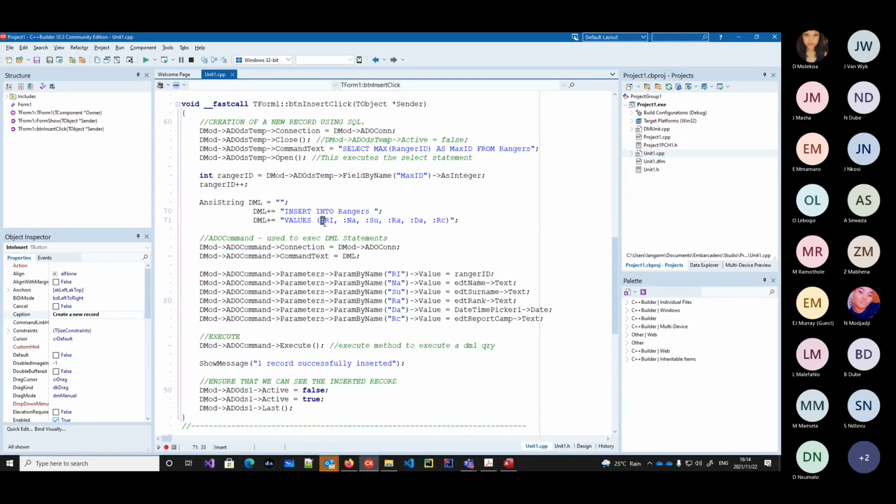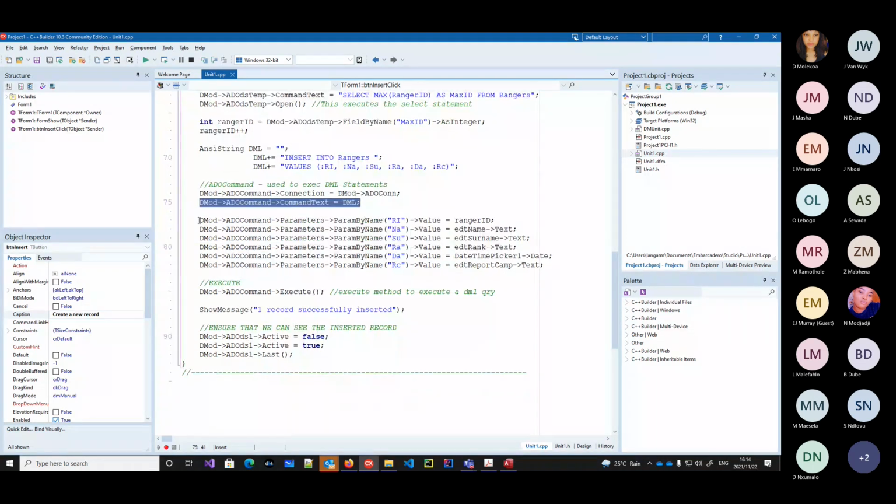The values are parameters, meaning values are still going to come at a later stage and they will be bound to these parameters. All right, now that we had hooked up our command text, we later go on to define those parameters. And by define, I mean we are going to give individual parameters some values. So the first one, we are going to say get this parameter on our ADO command called RI.